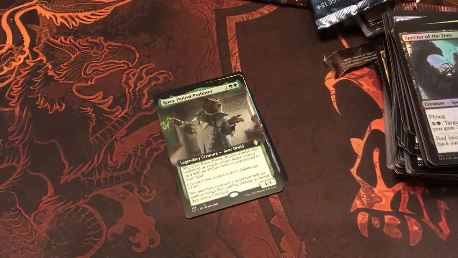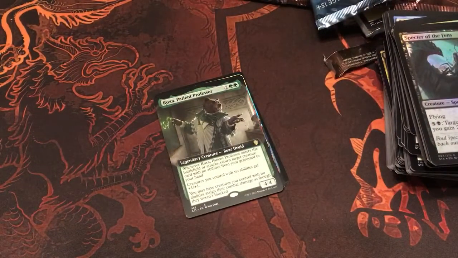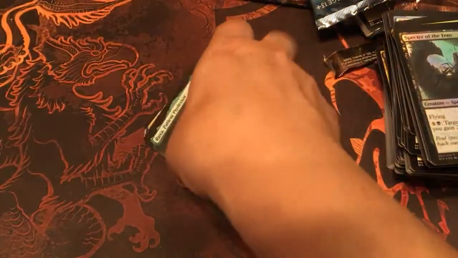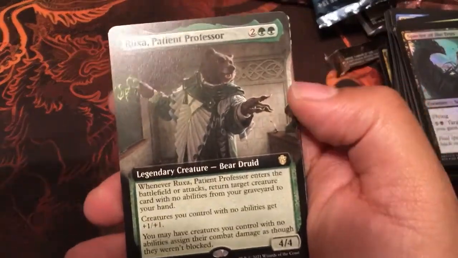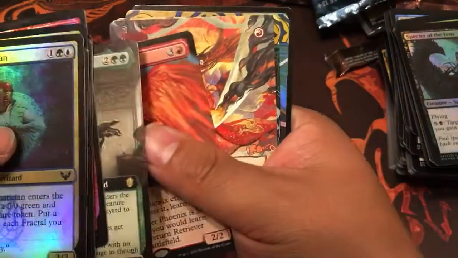Oh, wait, hold on. This is the last time I gotta do it right. We're on that value train. Now, Ruxa, old Teddy Rux been there. Ruxa, Patient Professor. So, $3.99. So, the two of them together so far, I haven't paid for the pack, but that's still really, really good. Both of these are cards that I am absolutely going to run. And Retriever Phoenix, okay.